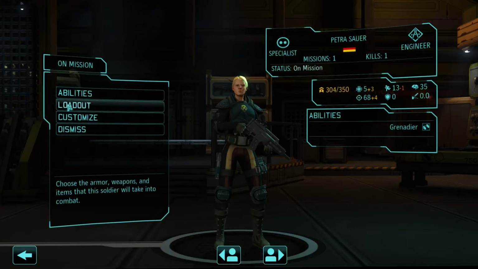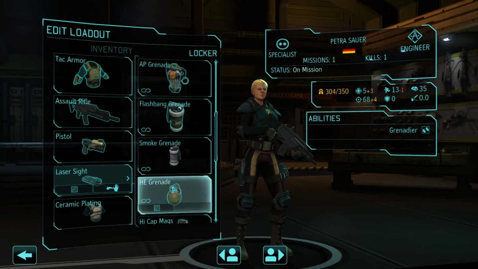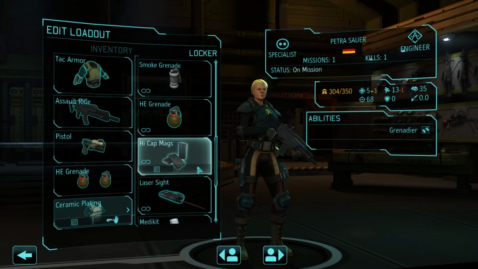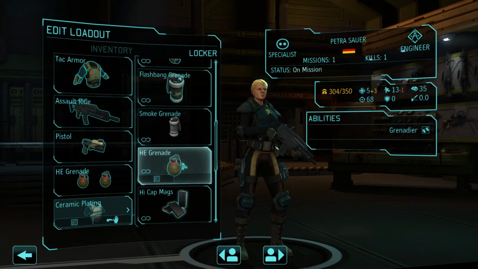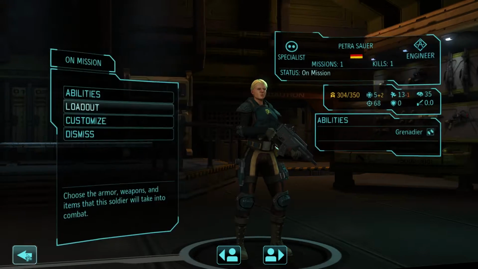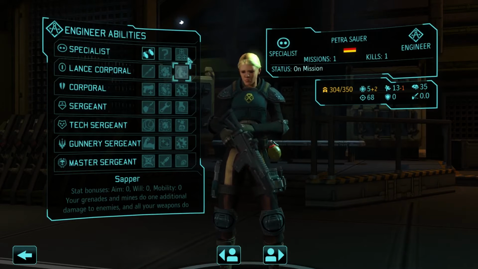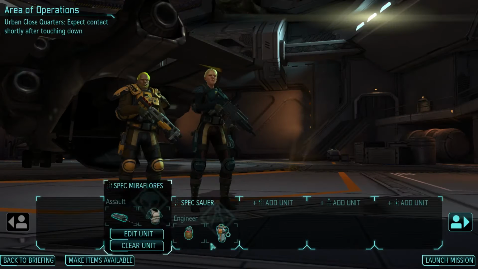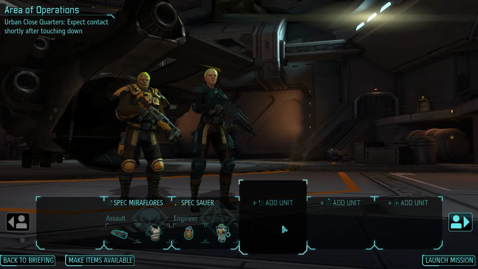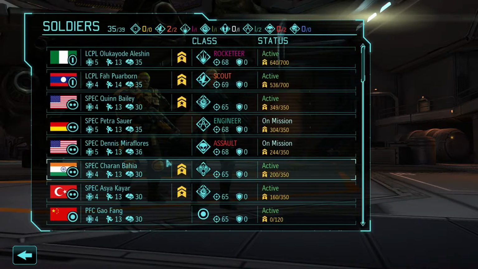And she will have the regular assortment of engineer toys, which at this point in time is 2 HE grenades and 2 AP grenades. Next level she's going to get Sapper, where the HE grenades will definitely be able to destroy terrain and won't be foiled by petty mailboxes like our last mission. Fortunately we survived being foiled by a petty mailbox.